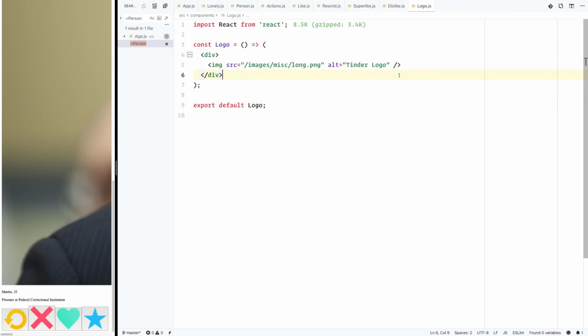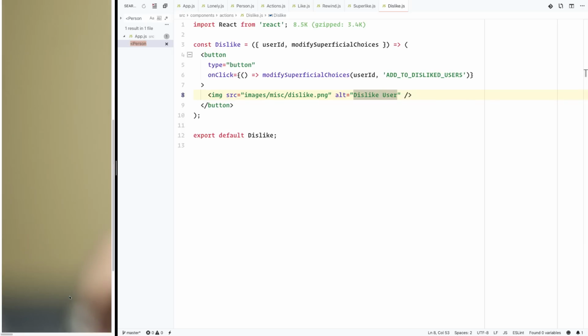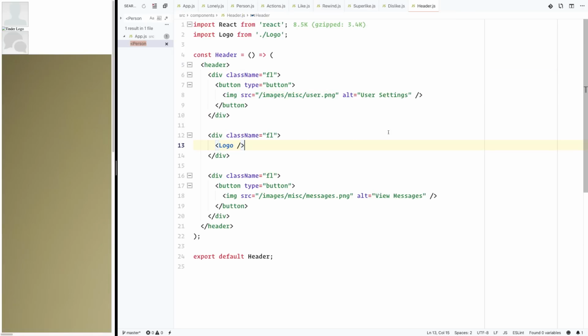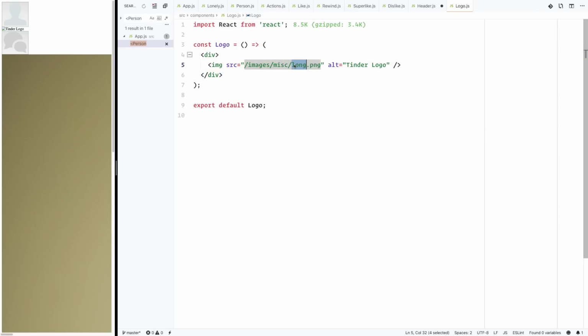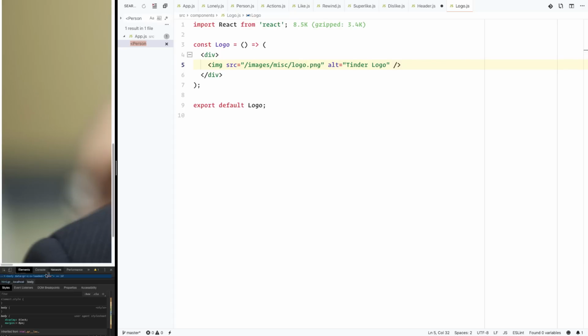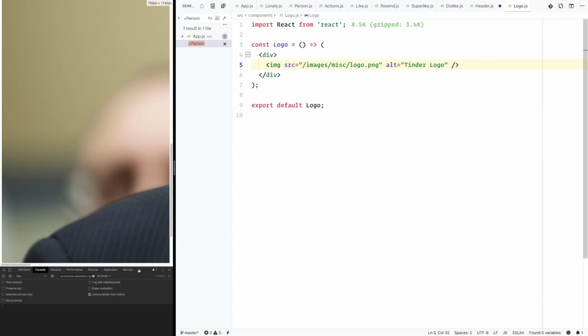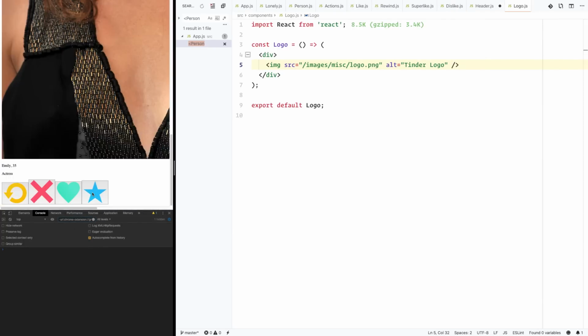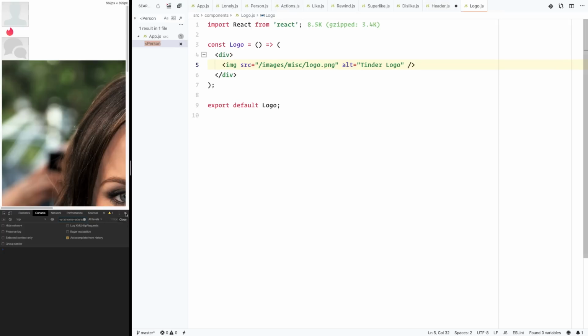Does that work? Does that not work? Okay, the header's messed up as well. The header is messed up. Logo's messed up. No. Logo, logo, logo, logo. It's not long, it's logo. Boom. What's going on? Give me some console log. Give me the log. It works. It works. Okay, with names. Okay. Let's get this going in CSS.